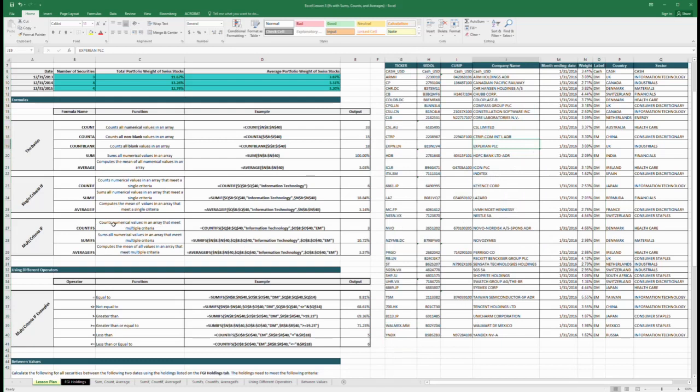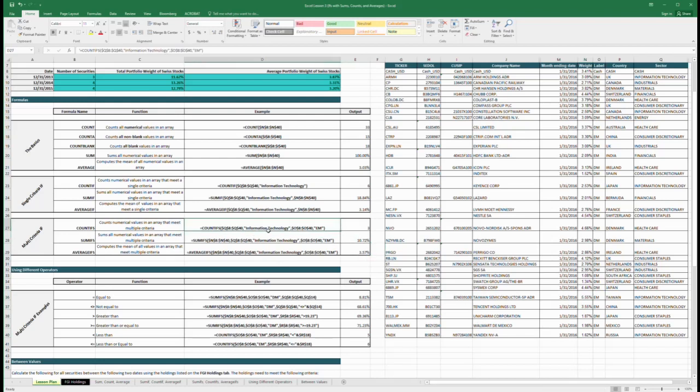So in this case, let's walk through the count, sum, and average if the securities are both information technology securities and EM. When I look at these, I see there's 3 of them. These ones up here are all DM. There are 3 Infotech EM names. It's TSM, Tencent, and Yandex. So in this case, we can see the count is 3. It's these 3. And if I were summing the weight, it would be 10.72. And the average, you could either divide the sum by the count, or you can do an AVERAGEIFS.